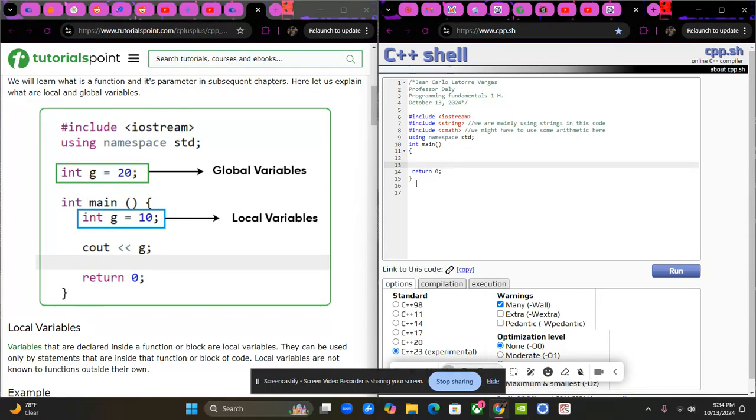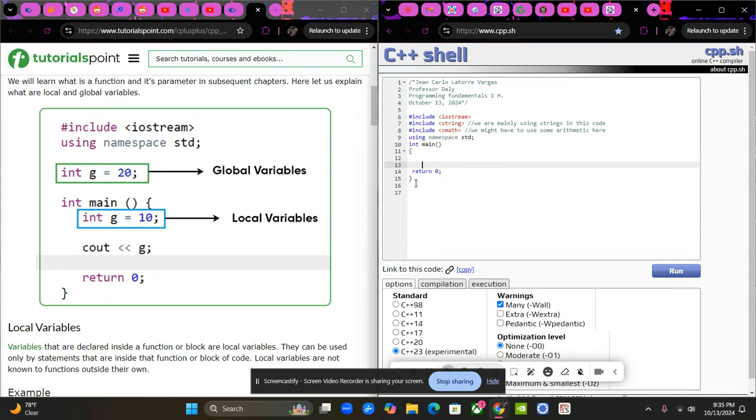Okay, cool. Hello everybody, and today we will be talking about variable scopes within C++. A scope is an area of code where you can access certain variables in order to modify them. In other words, a scope of a variable is part of your program where a variable may be used.